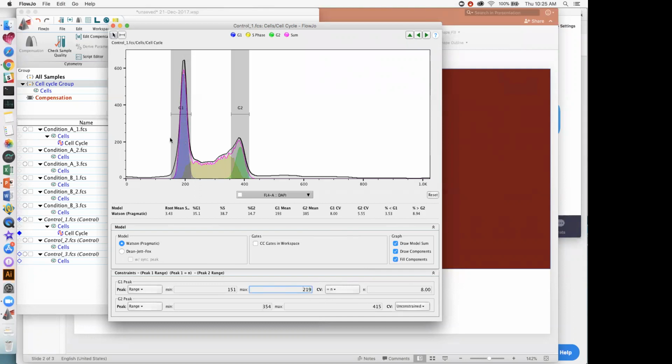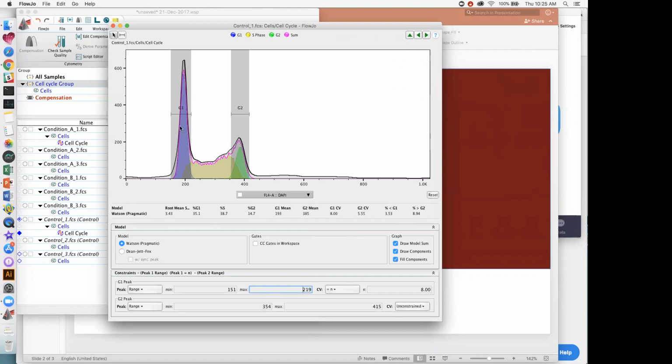If the spreading is associated with the error of the machine, we would expect that the error that you see here is exactly the same as the error that you would see on this side. In other words, the type of cells, or the fact that cells are in G2, should not influence the error of the machine. The error of the machine comes from the machine itself.